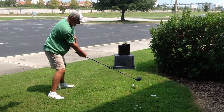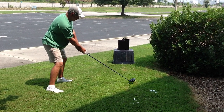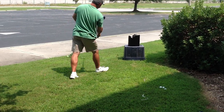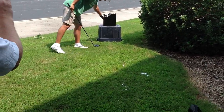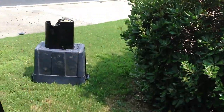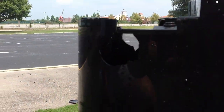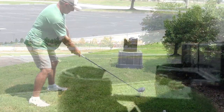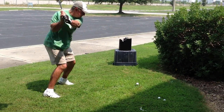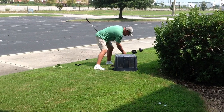Take 2. Took the top part of it off. Look at that hole right there. There's a perfect hole. Can you see it? I can't see it. You gotta come around. All right, little ball through it. Oh, that was it. Hey, you look really cool. That was it.